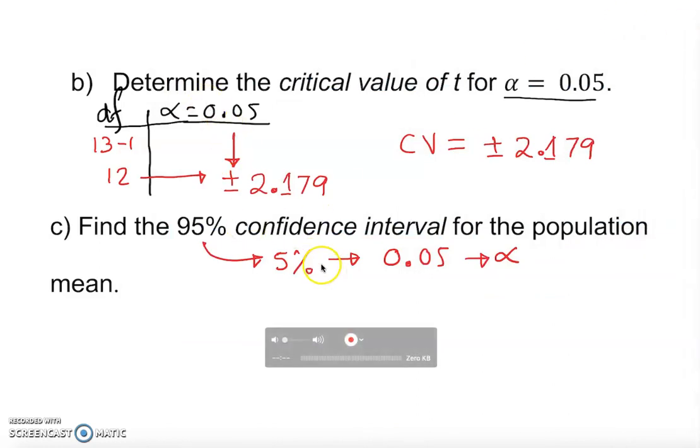Alpha is 95%, so that is what is actually same as what we have up here. Look, we already said 5%, this is really 5%, so we are going to construct it with this alpha. We already have the critical value. We have a formula for this one: confidence interval equals sample mean plus and minus critical value, t value in this case, times standard error of the mean.